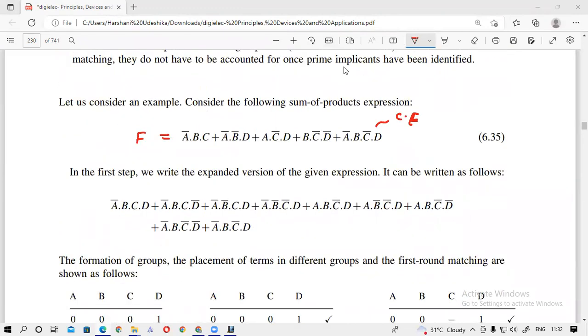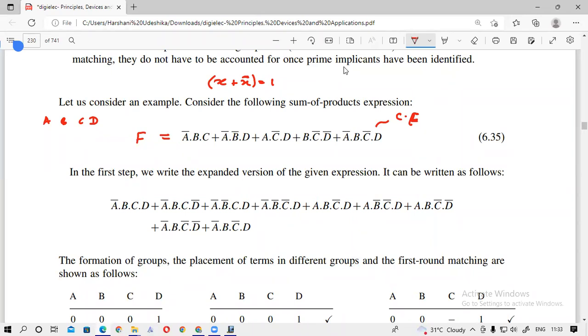You have to use this identity, x plus x bar is equal to 1. For example, you can see that you have four variables a, b, c, d. Very importantly, in the expression, it should be given with the least significant bit and most significant bit.